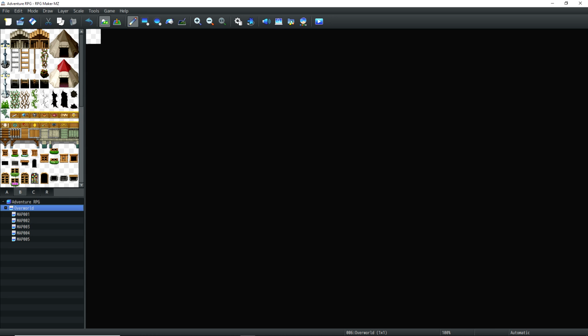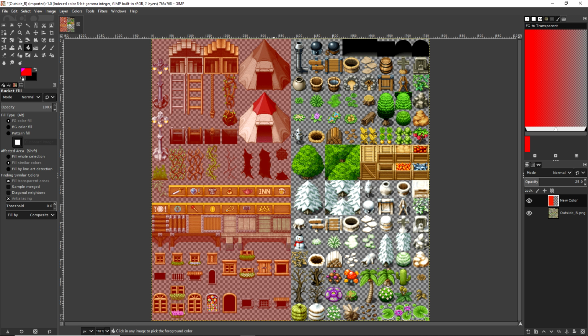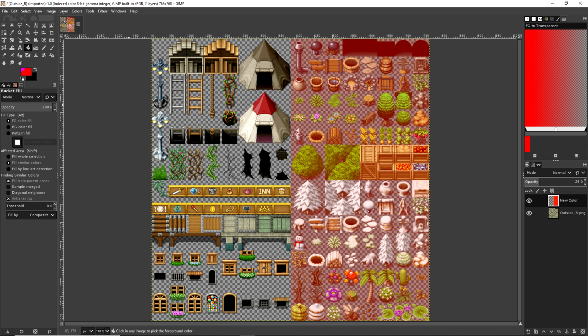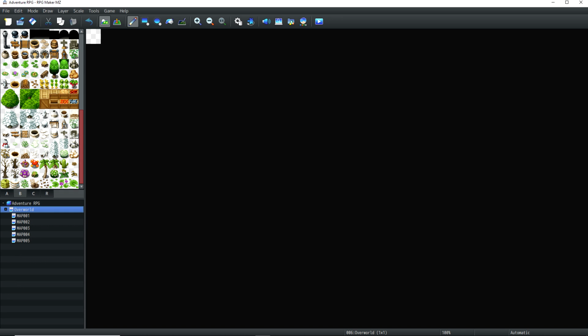We need to understand how the tileset is loaded into the palette. The tiles on the left side of the PNG file are loaded into the top half of MZ's tile palette, while the tiles on the right side of it are loaded into the bottom half. Keeping this in mind will help us make sure that where we put the tiles in the tile sets we build will show up where we want them to in the tile palette.